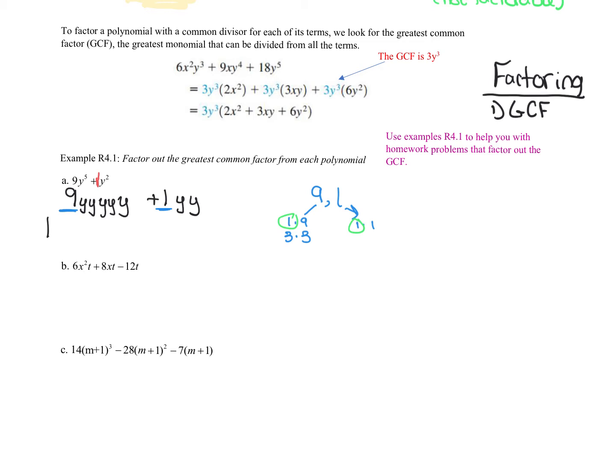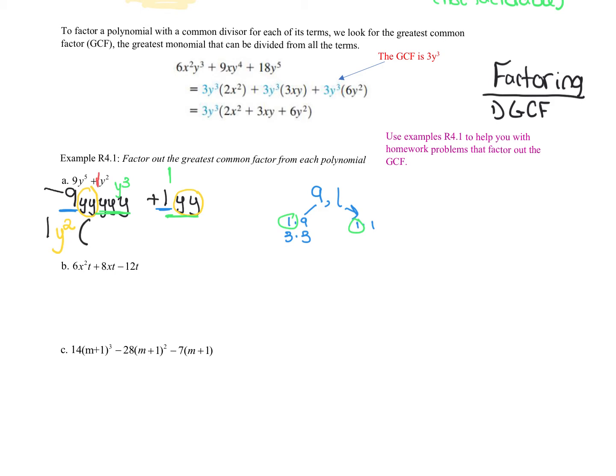And then I'm going to look at the y's. We're going to pull out as many y's as possible, but you can't pull out more y's than exist. So if you look at the second term, the most y's here is 2, and the most y's here is 2. So I can pull out a y times a y, which we call y squared. Now we're left with y cubed right here. And right here, there's always a 1 placeholder. So we're left with a parenthesis.